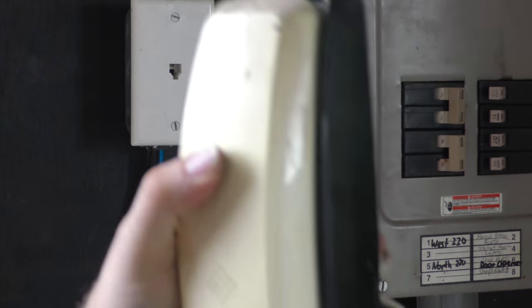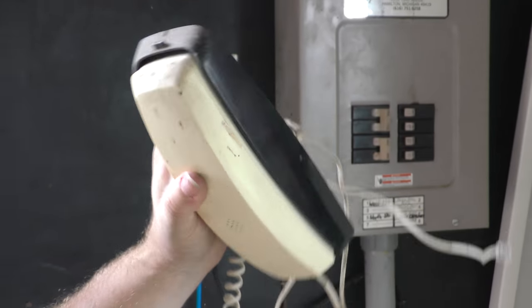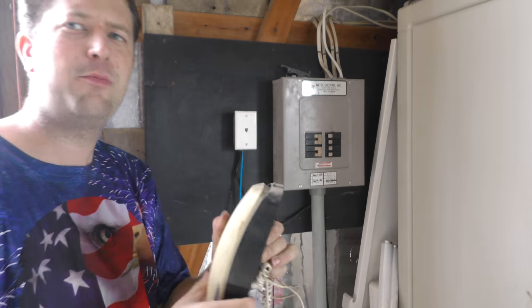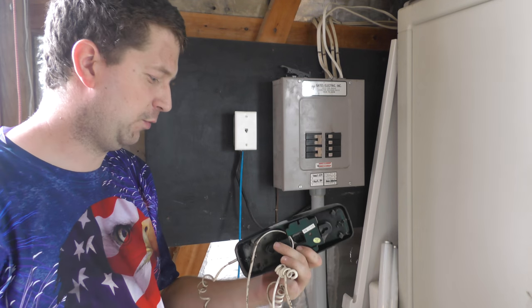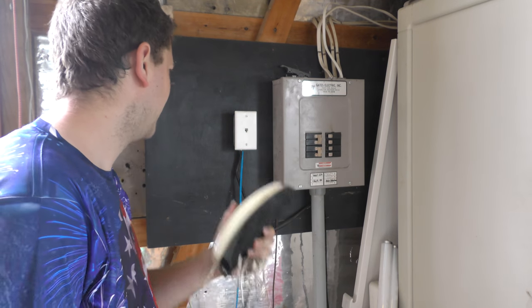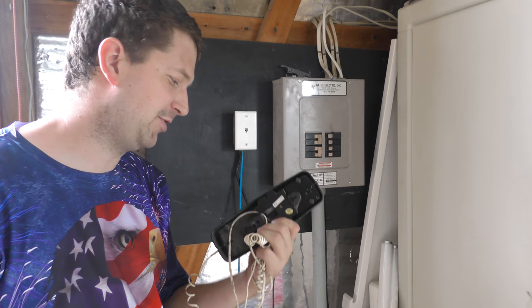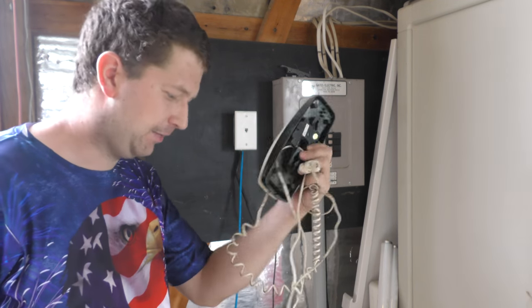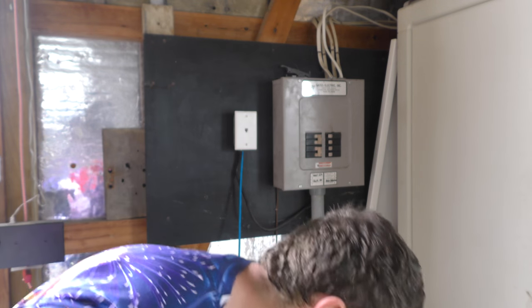And for now, I'm going to leave this phone off. I do have another better phone in the house. The phone part of it works, but it's got wireless capabilities and all that stuff built in. Unfortunately, it's dead. It got hit by lightning. So I'm going to see if I can resurrect that one, and I'll put that one out here instead of this one. But that'll probably be a different video.